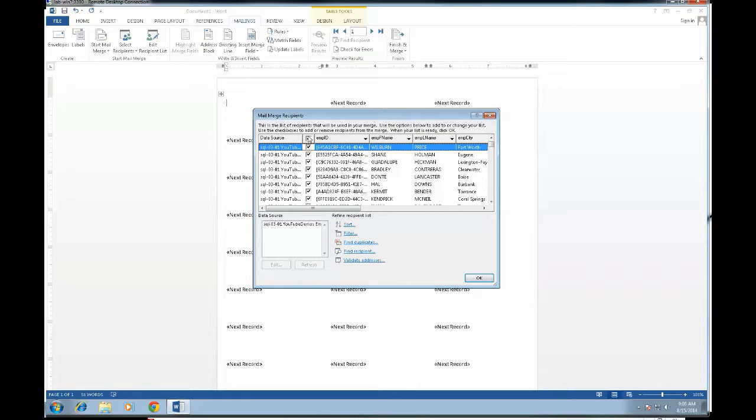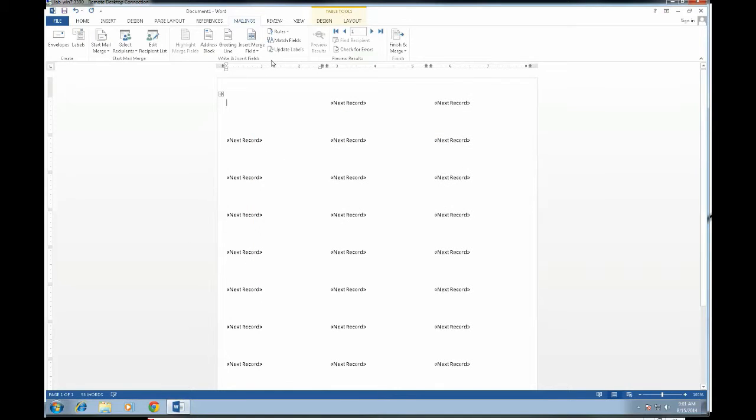So you hit the little checkbox at the top to unselect your whole list, filter for the California state, and then go ahead and check the checkbox, and boom, it's only going to check the California ones. Click OK, and now you only have a California list. So that's a quick way to edit who you're actually creating the labels for. And then we're going to go over to our match field sections.